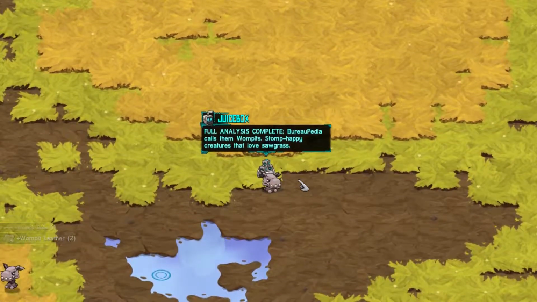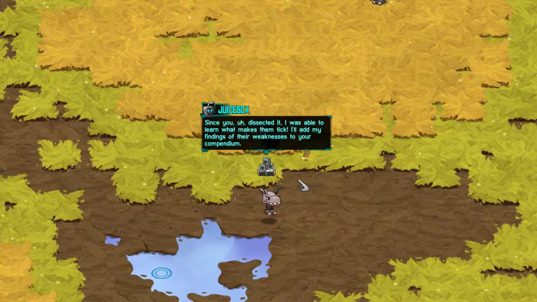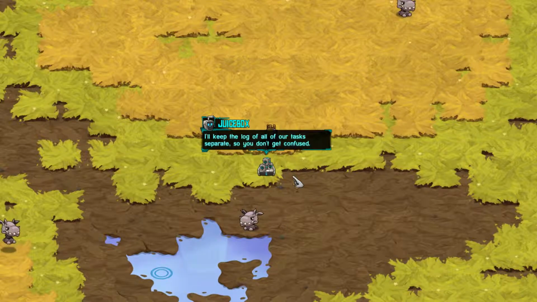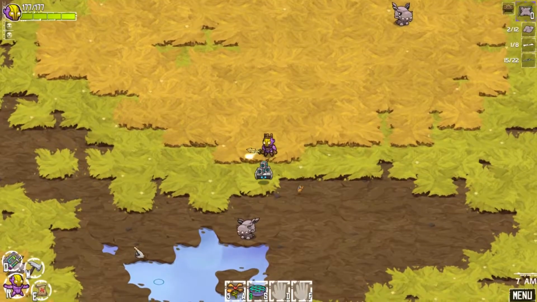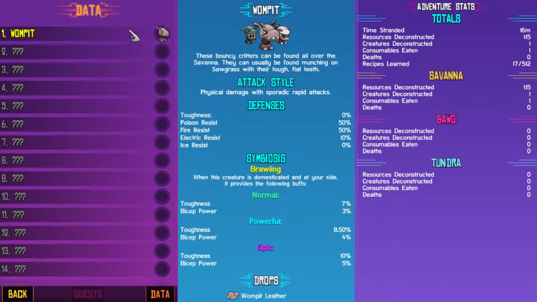Full analysis. Wompits stomp happy creatures that love sawgrass. So that means that since they love it, they'll attack you from now on. So now we have them in our thing. We'll talk about Wompits. We'll go to data. So the Wompit, it tells us his resistances.